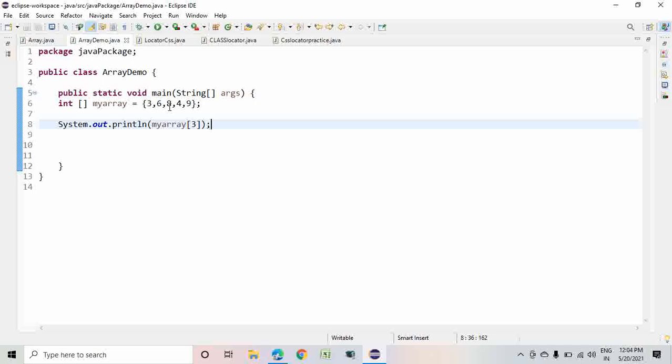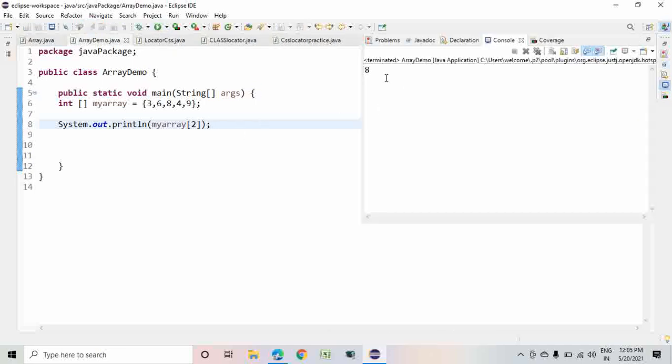If you want to print 8, it is at the second location. Now let's run this program.